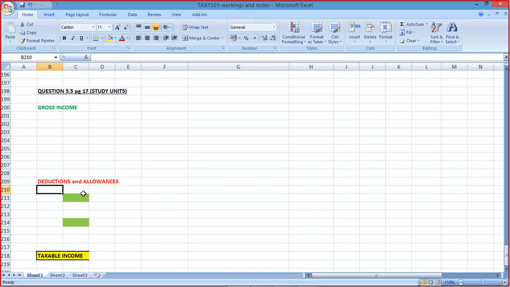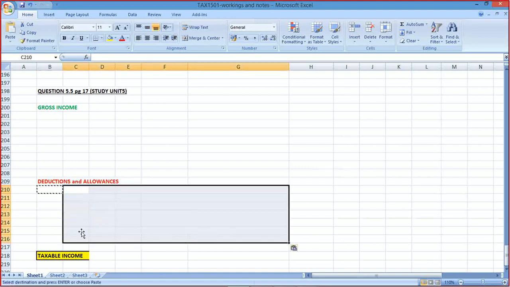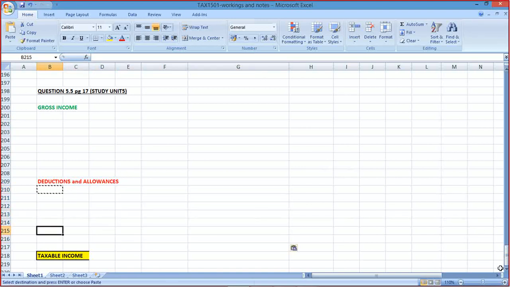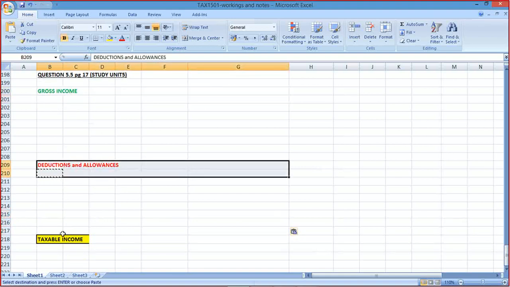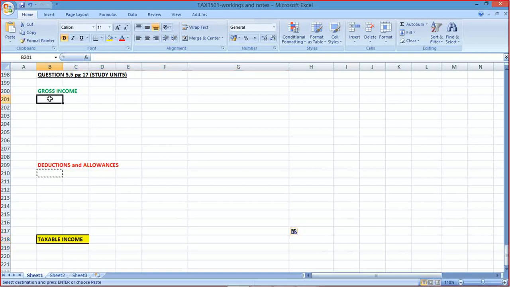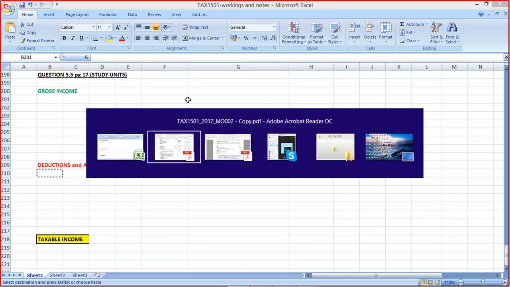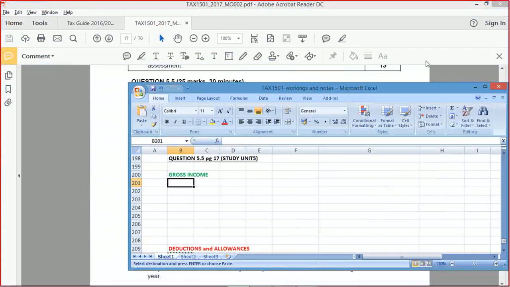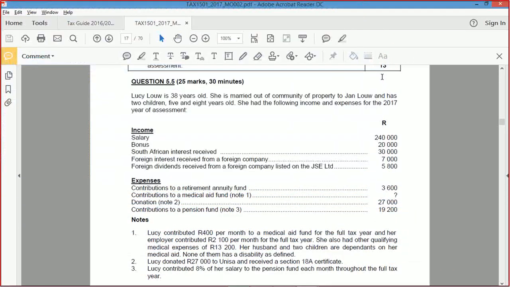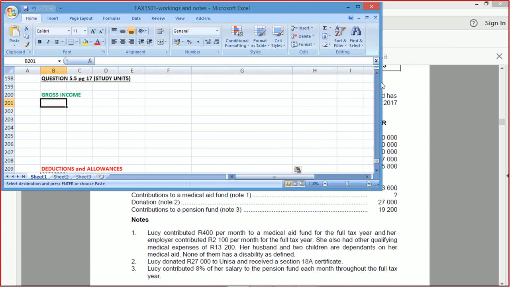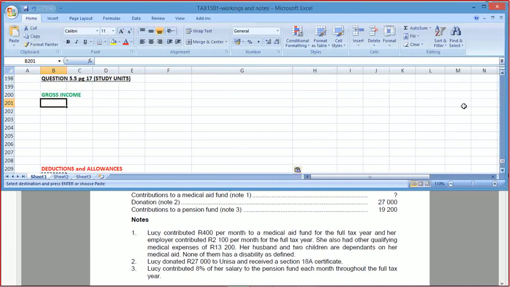Okay, so format is very important. I'm literally going to copy paste my format from before. Just this bit, the intro stuff. So that doesn't change. You'll have gross income, and then you'll have possible deductions and allowances, and then you want taxable income. So that doesn't change. You have gross income, deductions, allowances, taxable income.